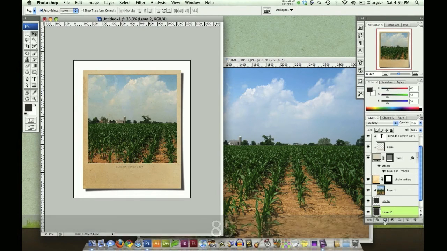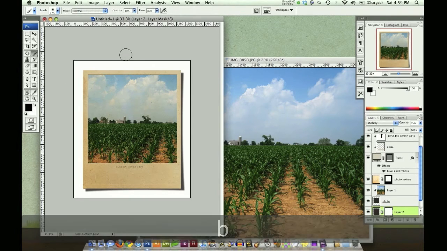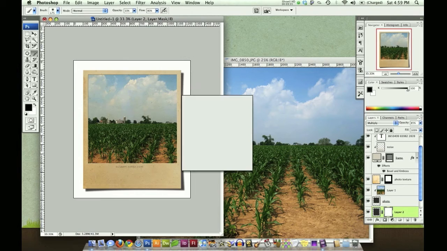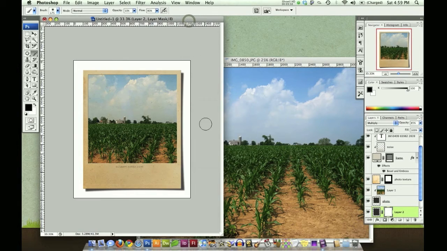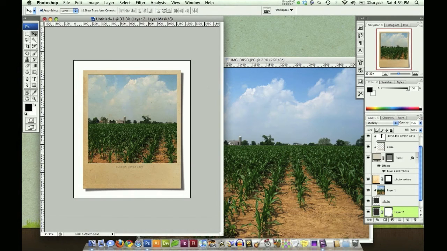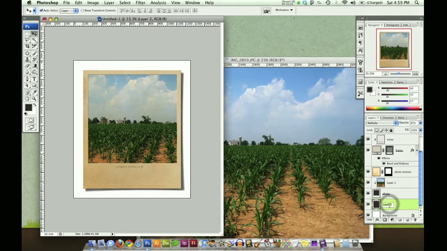Alright, with that still selected, I'm going to create a layer mask, grab my brush tool, and I want just a regular circular brush, opacity about 10, flow 80 or 70 or whatever, and I want my hardness to be 0. I want a soft brush, and I'm just going to take some sweeping motions here just on the edges that come out the most in this shadow. I want to make it look like it fades a little as it goes out. I want it to be darker the closer we get. That's good enough. I'm going to right click this layer and apply the layer mask. Rename this layer Shadow.